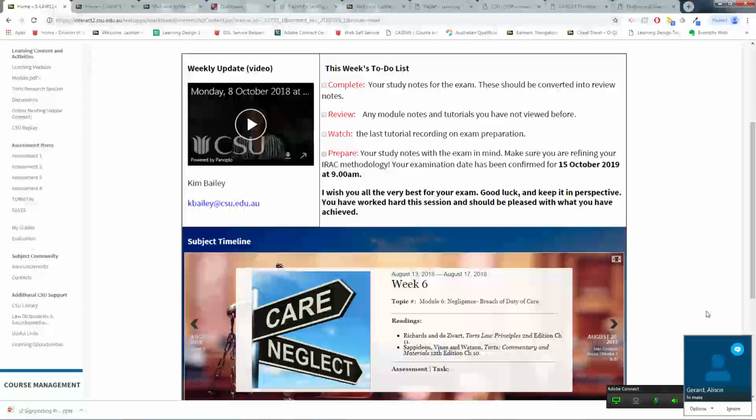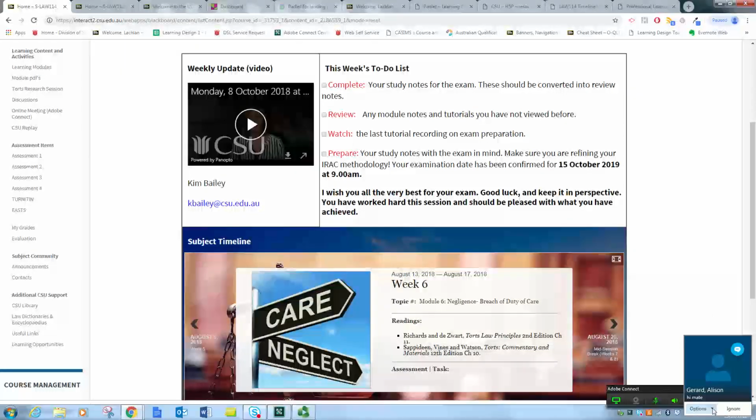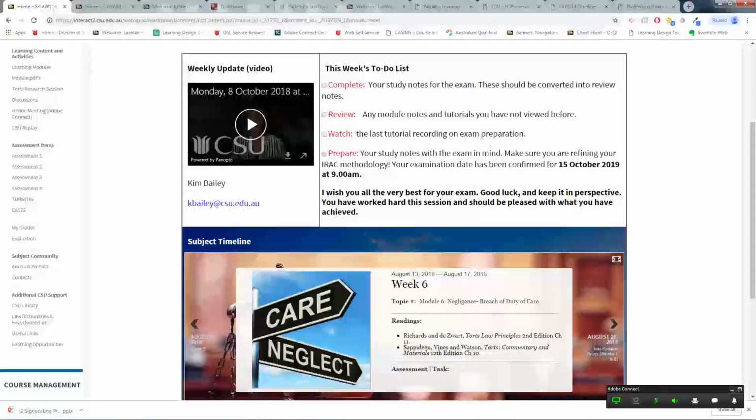So those things are important to be mindful of as well, to say to the student, this is what you need to be doing. So I'll often say to my students, we've got our examination date now. You should be preparing detailed study notes that are a refinement of your weekly notes and your weekly problem solving in preparation for the exam. And then I might say to them something like, I've prepared a sample of what a study note might look like on this particular area of law, and I've posted that in your additional resources folder on the subject site. So again, I'm using it to help them navigate through their subject site, and I'm helping them to see what they should be thinking about at this stage in session in terms of their study and their preparation.